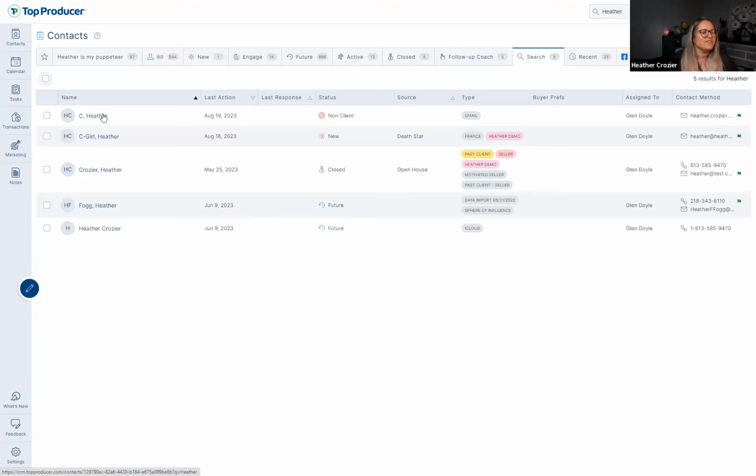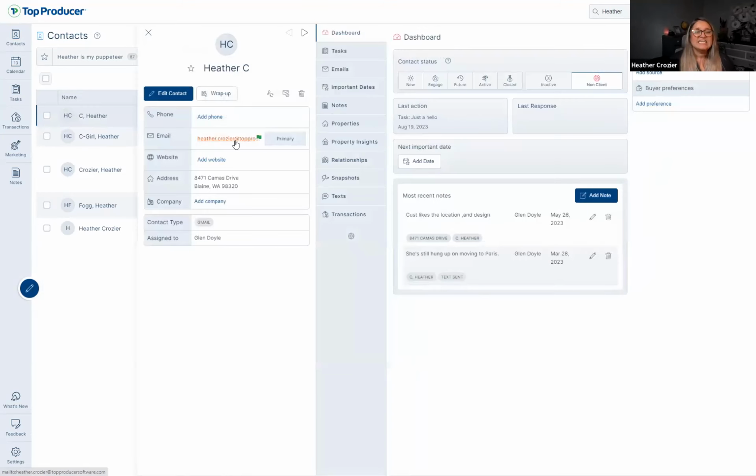Also another thing to keep in mind about the market snapshot: if you have leads coming into your CRM, especially if you are set up with Social Connect, which we're going to briefly go over in a little bit as well, they're going to get an automated market snapshot based on the ad that they clicked on and that zip code. If you have other leads coming in, as long as they come in from a provider that we support, with a name, email address, and a zip code, they will get the automated market snapshot.